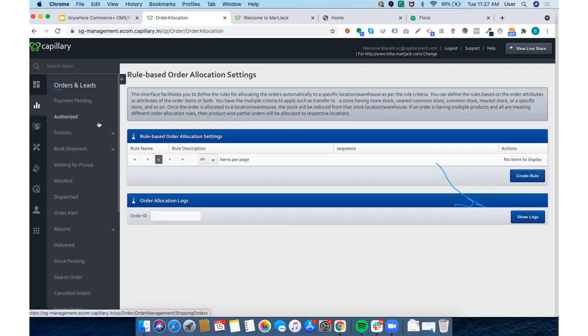So whatever I've actually explained in that particular diagram, which is when the order is placed and the fulfillment cycle of all those 8 steps that we see there, is actually in that sequence itself here. The authorized is when the orders are actually synced, and pick list is something where you're actually picking it, and book shipment is allocating logistics, and waiting for pickup.